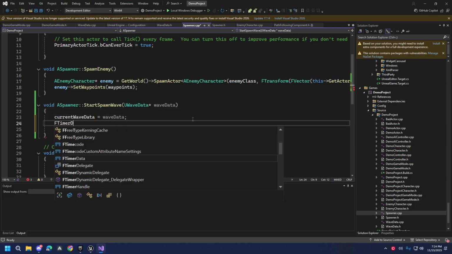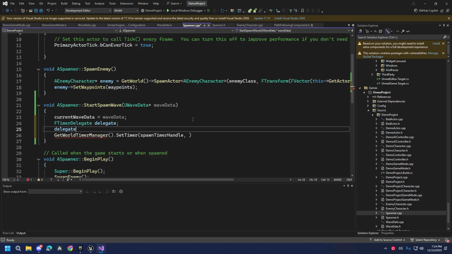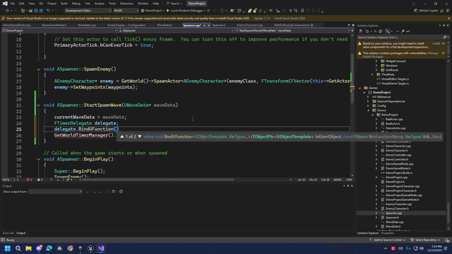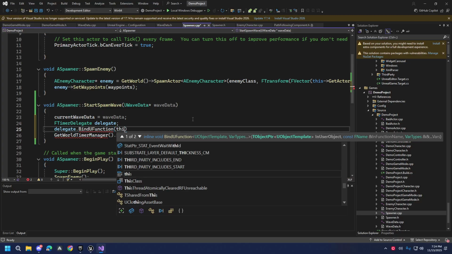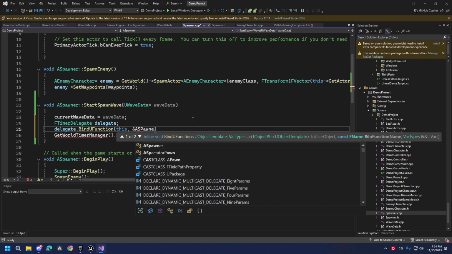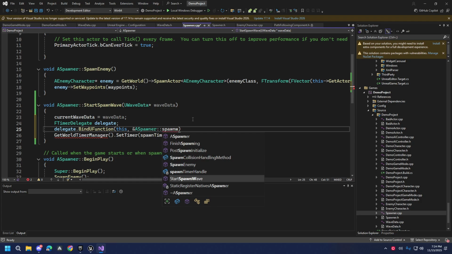FTimerDelegate. Delegate equal to the BindUObject, UFunction. This, ampersand ASpawner, SpawnEnemy.